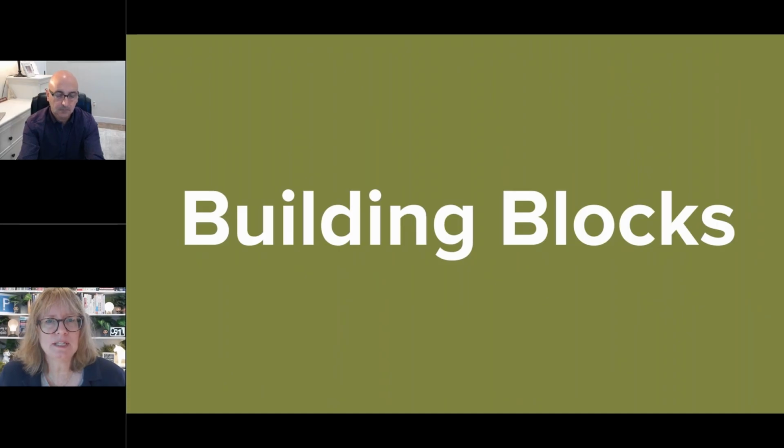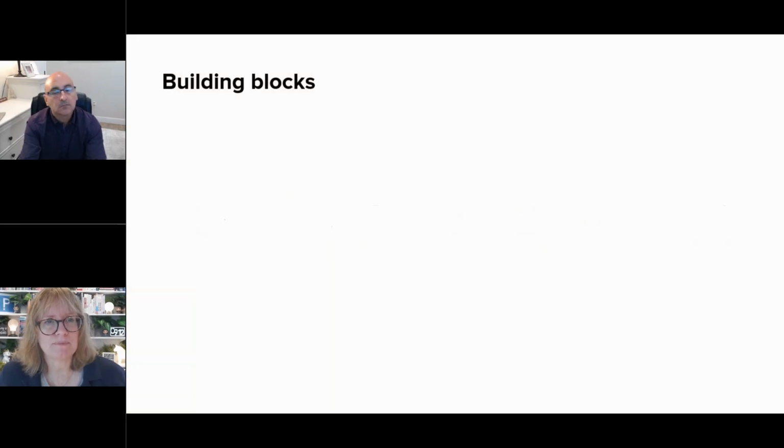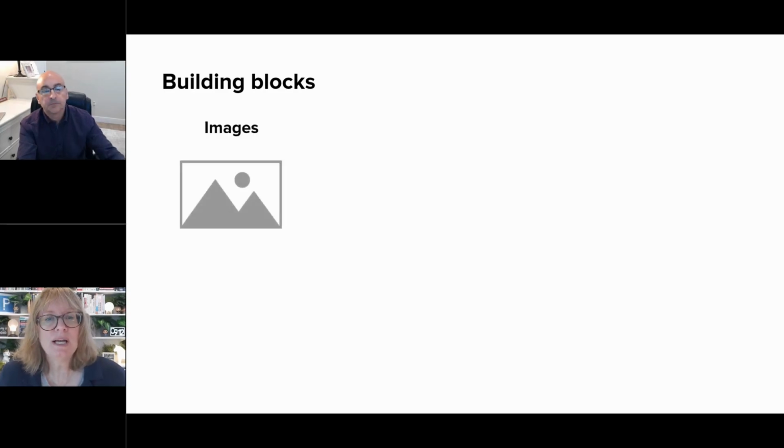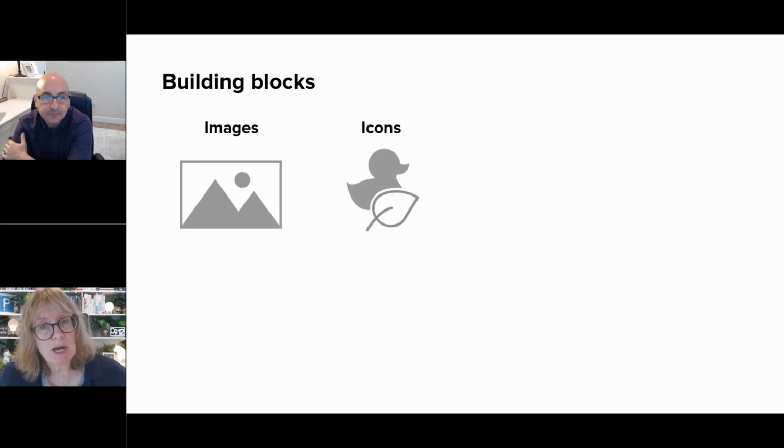We have eight different building blocks to work with. PowerPoint has them built into the program in your menus and tabs. You can add images from the Microsoft Stock Photography Library, of course, from your own corporate library as well. If you are an Empower user, you even have a direct link on the Empower tab to your corporate images and other assets. There are icons built into PowerPoint these days, or you can use your external icons or the icons from the Empower icon library if you are an Empower user.